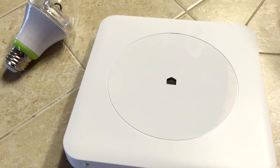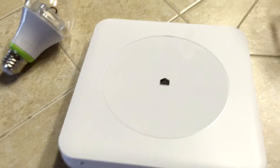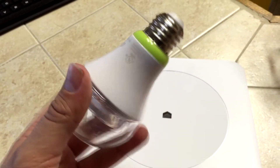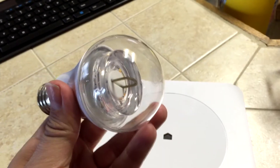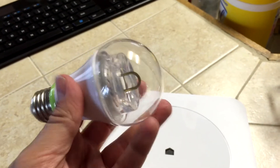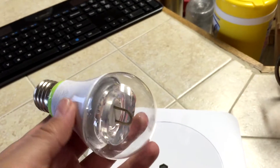Hey, it's Evan with I Can Do It Yourself with a great product review today of the Wink Home Automation System, where you can connect things like this LED light that you can control with your phone with an app — make the light brighter, make the light go out. You can even get an egg holder for your refrigerator that tells you how many eggs are in it. So it's probably the most useless product of all time.